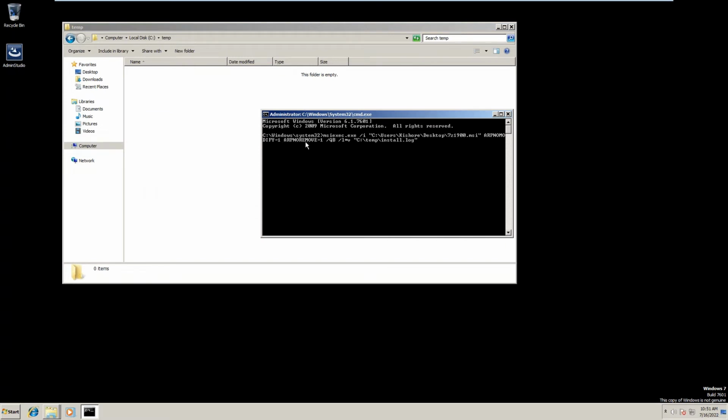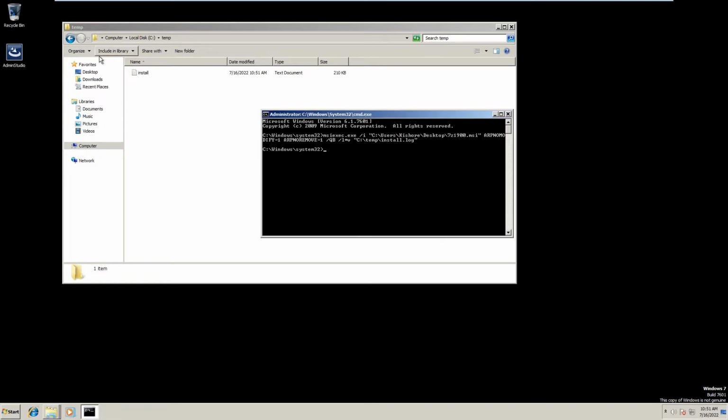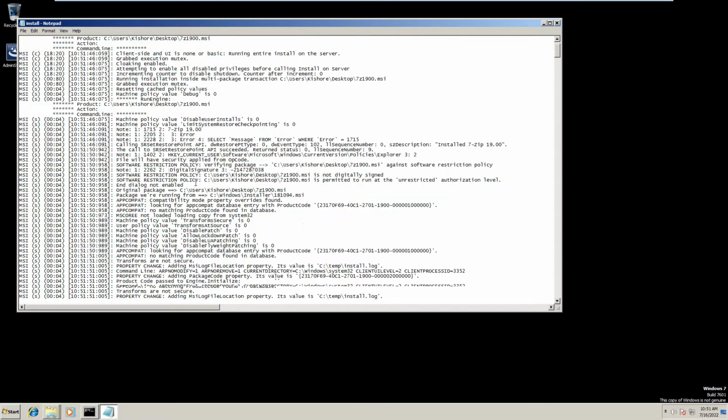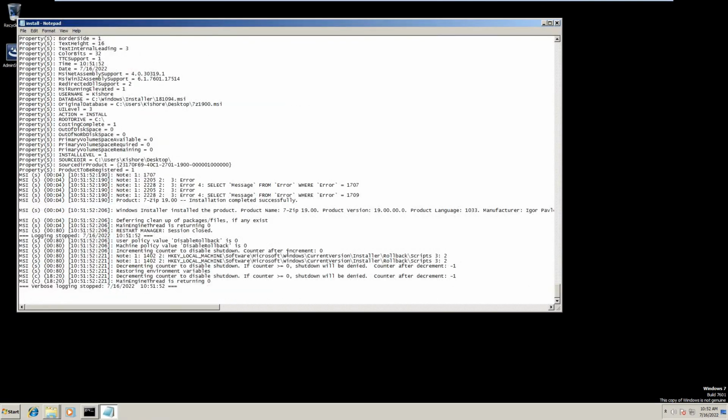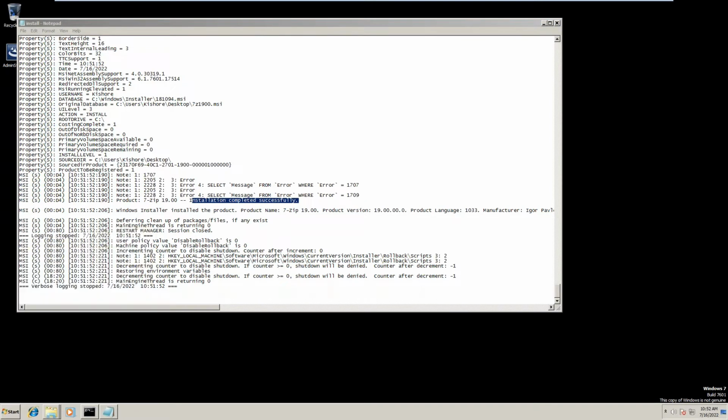ARP no modify equal to 1, ARP no remove equal to 1. If you ask me how do I know this, it's my experience. By the end of this curriculum, you'll also be able to do this on your own. Click on enter, and see, I'm not clicking on next. I just clicked on enter. You can see I got a log file here, and in the log file, if I come to the end, you can see Windows Installer product installation completed successfully. Now, do I have the shortcut here? Yes, of course I have.